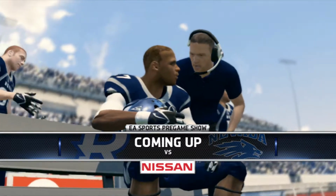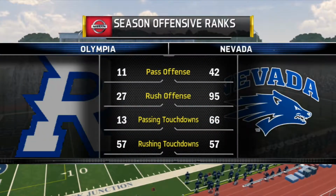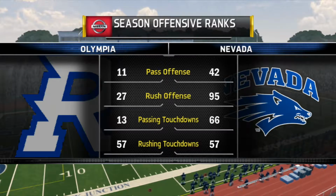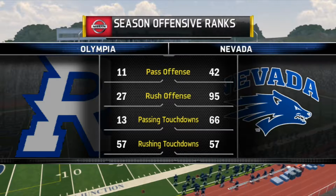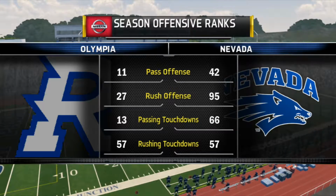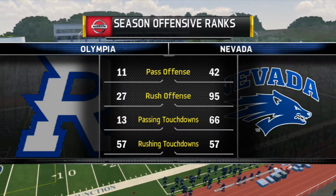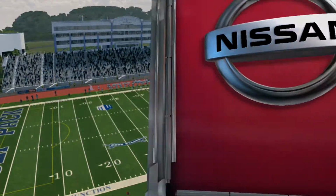And we're coming off a pretty good win against the BYU Cougars, one that really saw our offense take a step forward. And looking at our game today, nationally we rank 11th in offense and 27th in defense. And this team really doesn't rank all that well, despite what they usually are. So we'll go ahead and see if we can pick up a dub against a weaker foe today, supposedly, coming up soon after this.